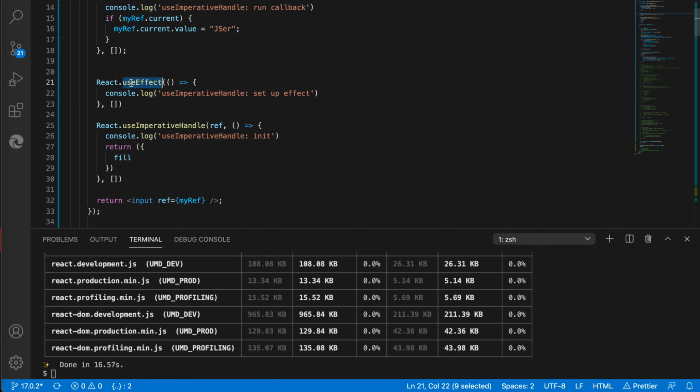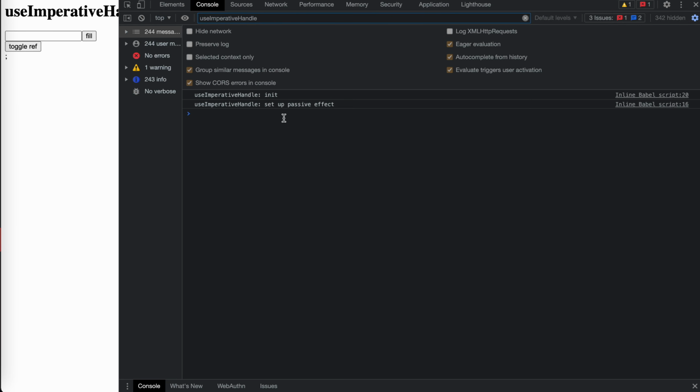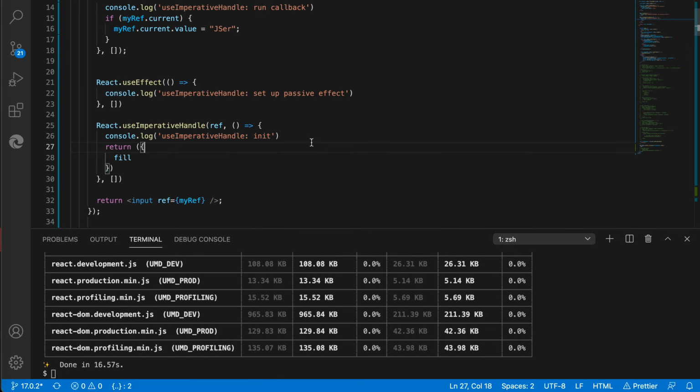Even though the useEffect is placed before this ImperativeHandle, this ImperativeHandle init will still run before the passive effect. So that's it.